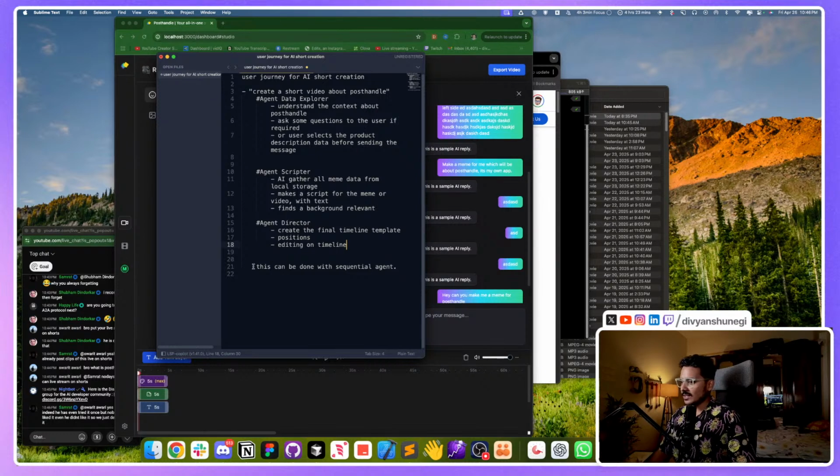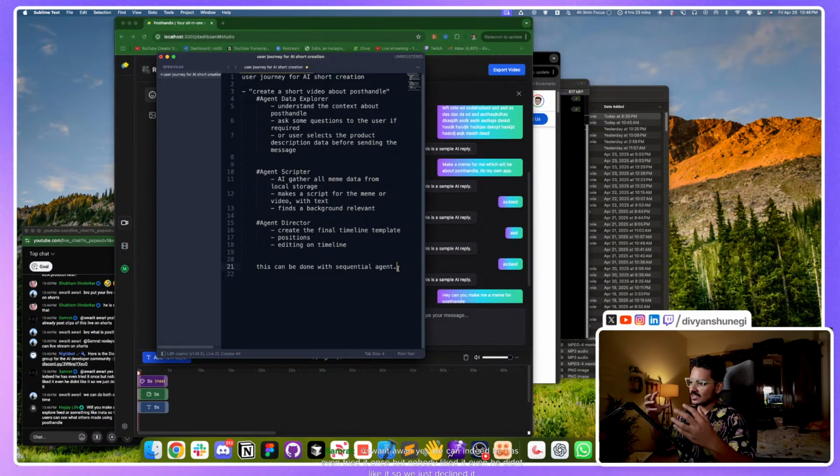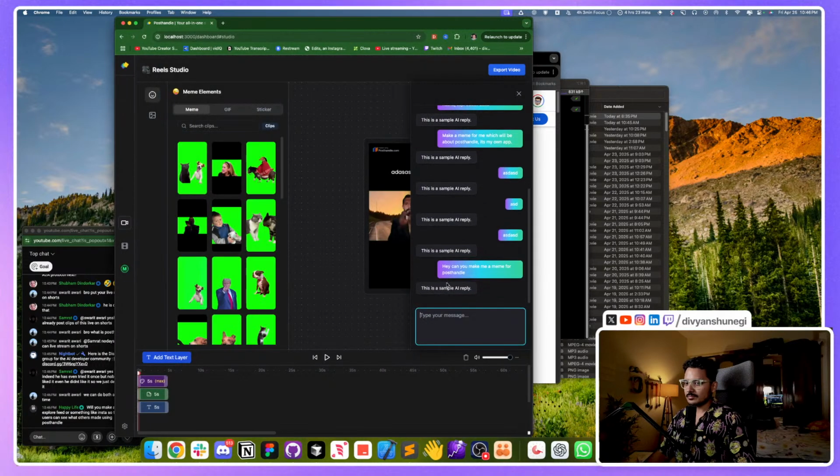Now I want to run them in a sequential agentic flow where one agent does its work and passes its data to the second agent, then that passes its data to the third agent. And if any of these agents is not able to work on the data which has been provided to it, it should ask the user for more input and stop its execution until more input is provided. And when more input is provided, it should resume the work from that exact point. So this is the whole flow of this process. This is what I'm building.